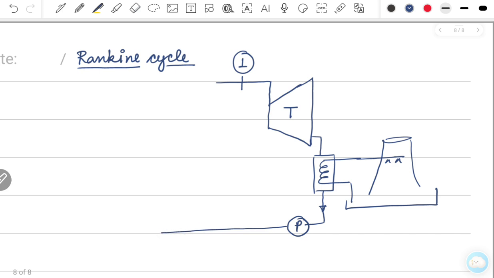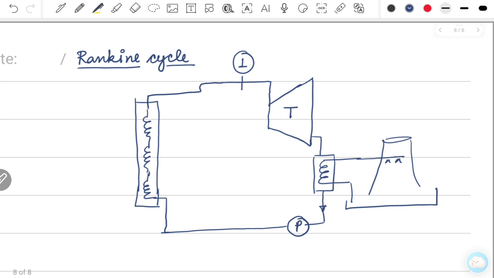Now the boiler is not a simple drum. There are so many components. So what we can do is we can draw these components. So here it will enter. There are several components, but majorly we can draw them. Now, this, let's say, is state 2. Then after the condenser, let's say this is state number 3. Then after the pump, this is 4.